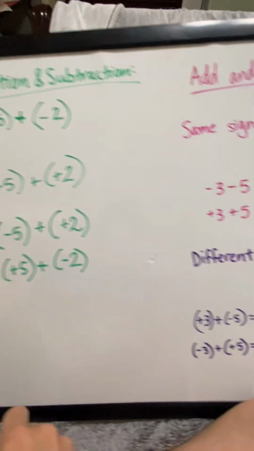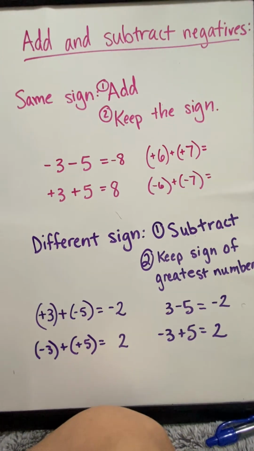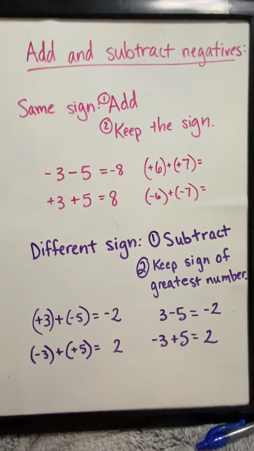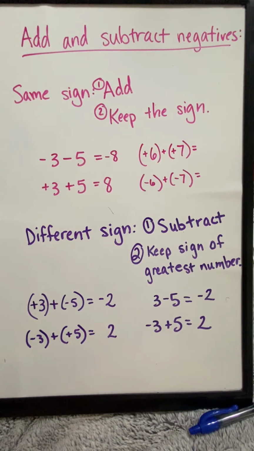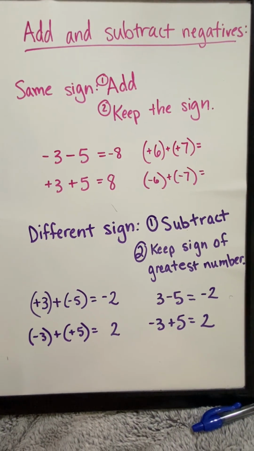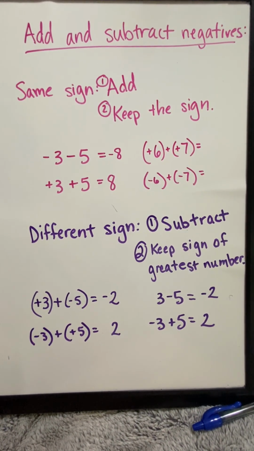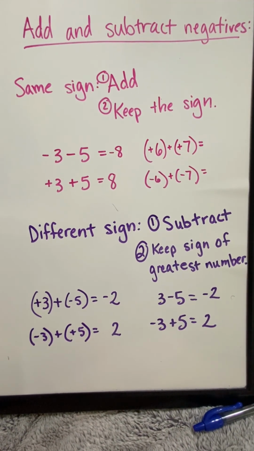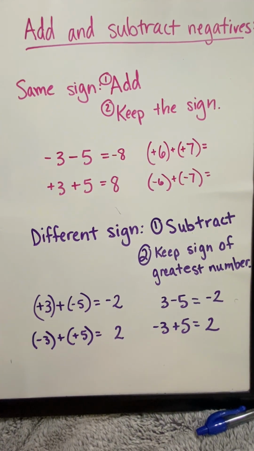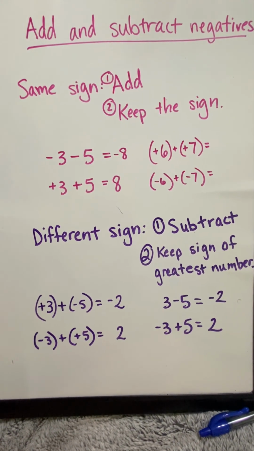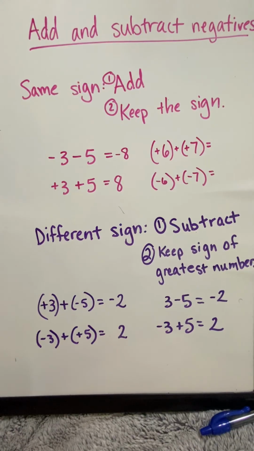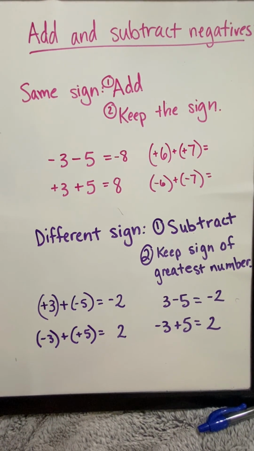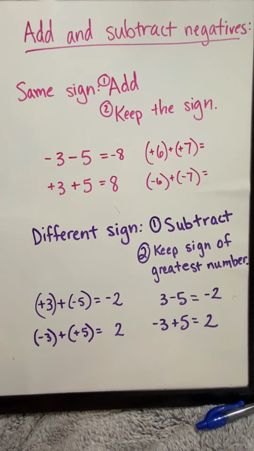Because we're going to come over here to adding and subtracting negatives. Now this is very, very important. You should write it somewhere. You should memorize it. You should keep it handy. This is the rule for adding and subtracting negatives. Okay, the very beginning in the pink. If the sign is the same, so if they're both negatives, they're both positives, then you can add the numbers together and then you keep the sign.